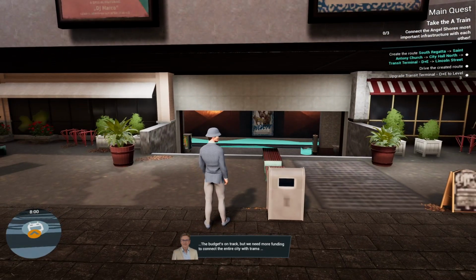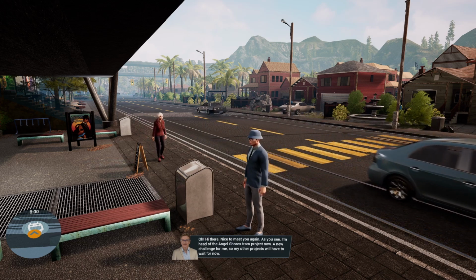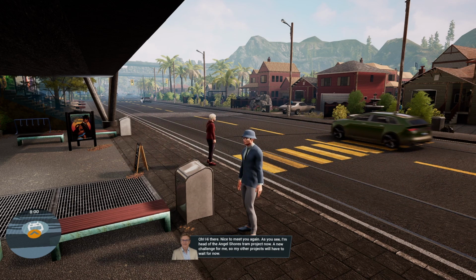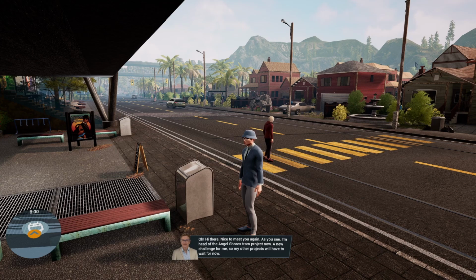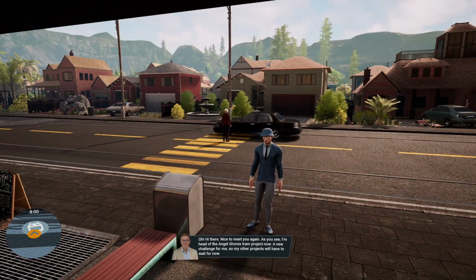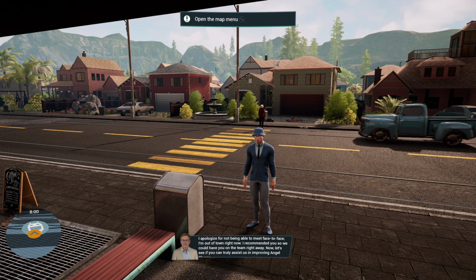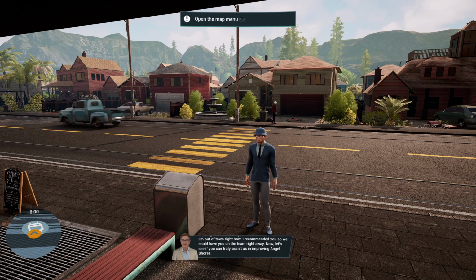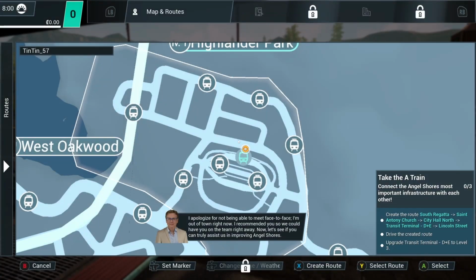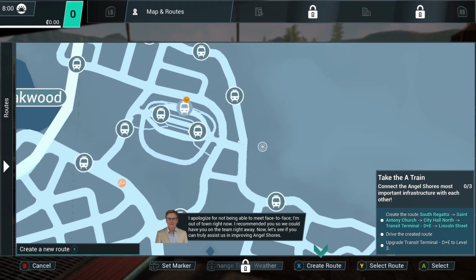Budget's on track, but we need more funding to connect the entire city with trams. Here's our guy. There. Nice to meet you again. As you see, I'm head of the Angel Shores Tram project now. A new challenge for me. So, my other projects will have to wait for now. Oh, that was close. You nearly got run over. I apologize for not being able to meet you face to face. I'm out of town right now. I recommended you so we could have you on the team right away. Now, let's see if you can truly assist us in improving Angel Shores.